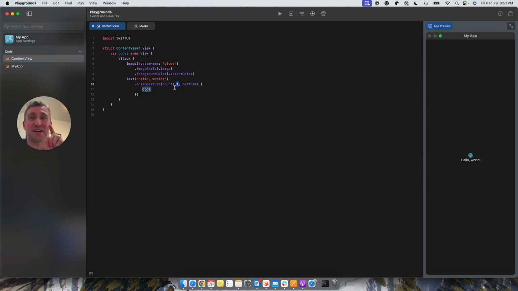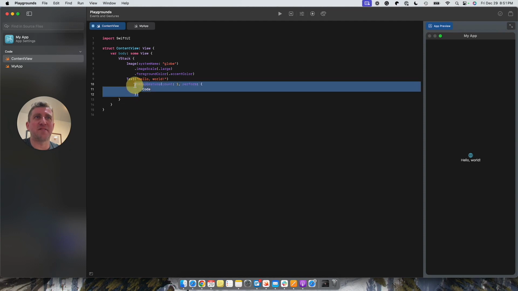So if you want to register a double tap or a triple tap, you can do that by setting the count to 2 or 3. And then once they tap on that tap gesture that many times, the onTapGesture will trigger and the code inside will fire off, okay? We don't usually use the count as much. We just use the basic one for tap gestures.